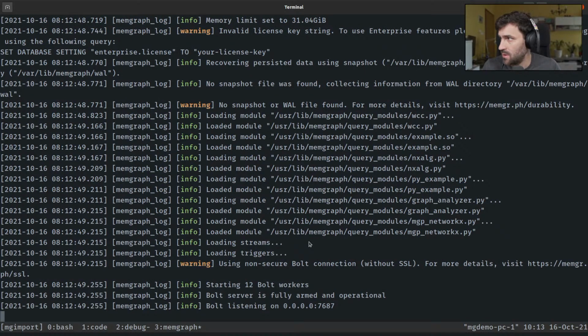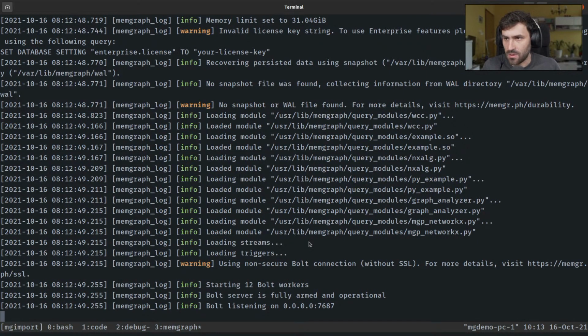That's great. And let's import some data in. To do so, since we will have to execute some queries, we can do that in two ways. The easiest ways are Memgraph Lab and mgconsole.